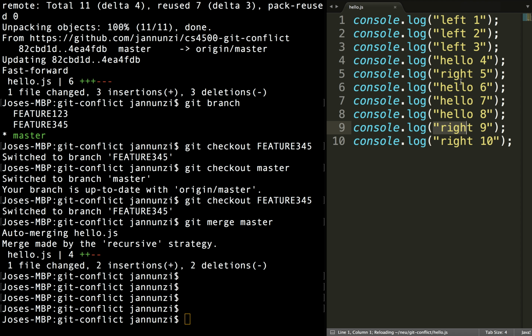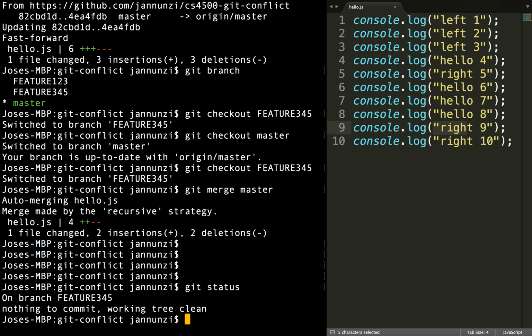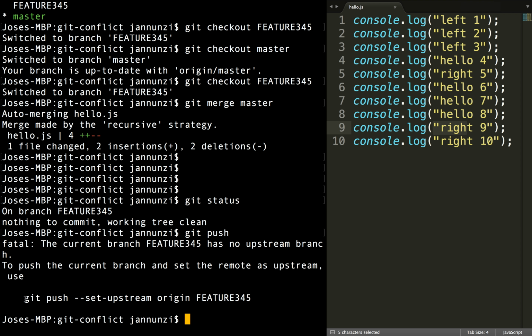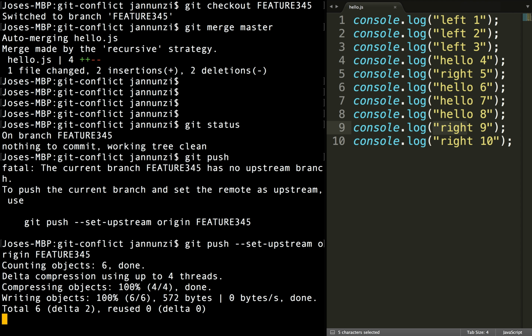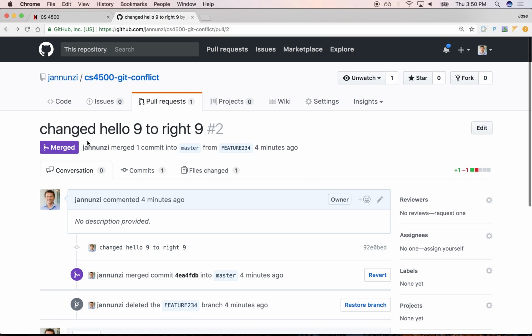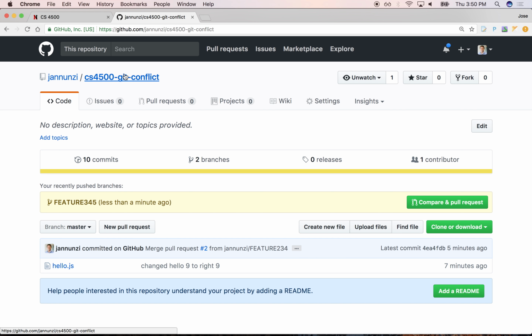And if I go now into my IDE, notice that now my changes left 3 made it in, including the write 9 from the other developers. So this is a merged file that is now in sync with all the changes that everybody else has been pushing. Make sense? We can ask the status, how we're doing, and there's nothing to commit, and we can just push those changes. We can push those changes now, and go back to our GitHub and ask that our changes also be included in the master branch, so that everybody else now has to merge my changes into their own feature branches.